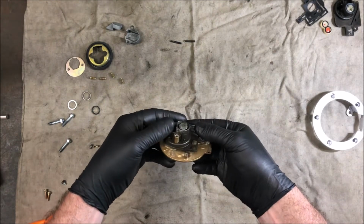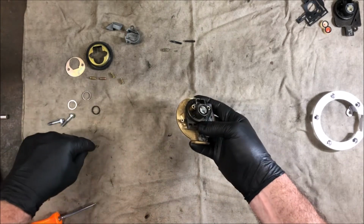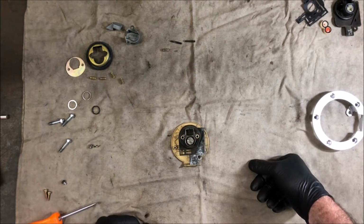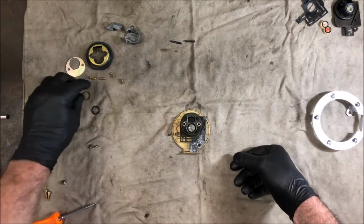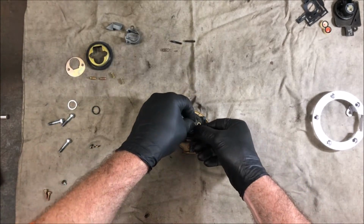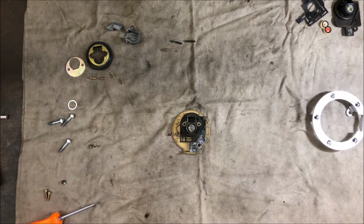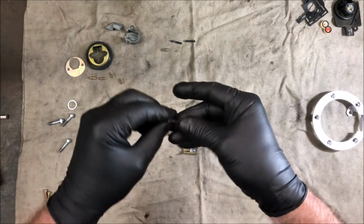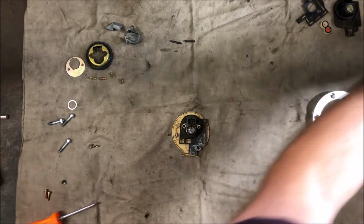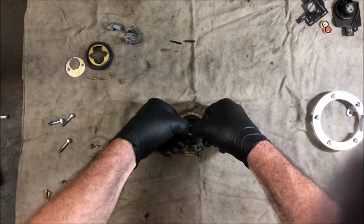Okay, so that's in. And a little ball I've put in here with a whole lot of grease, just hold it there for the moment. I think we'll try and put this set up in later. We'll see if that works. That might not even work, who knows. Okay, so that's in. In the back of the lock, there's this steel ring. So the steel ring goes in there. Then next is an O-ring. I'll put a little bit of O-ring grease on. And then at the back of the lock, there's this flat washer. It just sits on there to seal it all up.